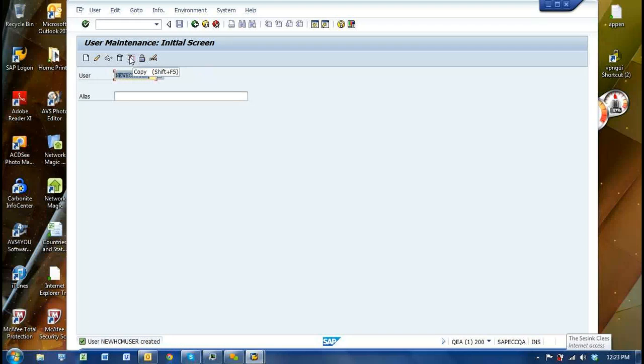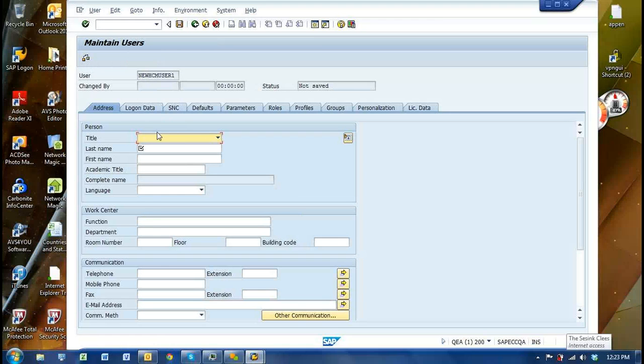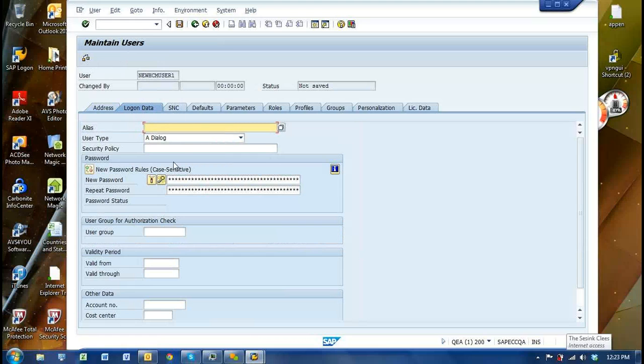So this copy was copying from a model user. You can also create one from scratch by clicking on the create button. Now you've got to go through all of these things and build the entire thing from scratch. So obviously, if you can replicate stuff, your life is going to become a lot easier. Building from scratch, you'd start from the left-hand tab and move on. So defining the logon data, and really the only thing with logon data you have to worry about is the new password. If you want to use this wizard, it'll generate a password for you.